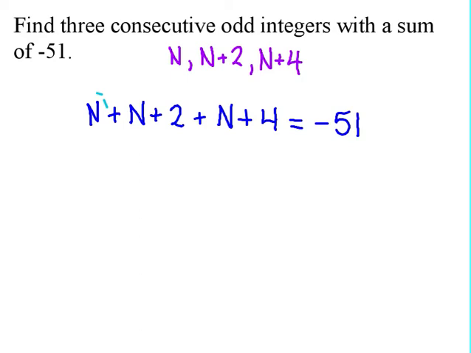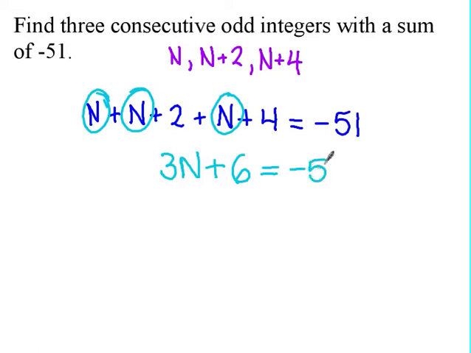So let's go ahead and add those together, and what do you get? Okay, 3n, the pen is acting up, so that means it's time to end. Plus what? 6, and what's that going to equal? Negative 51. What do you do now? Subtract 6, so you get 3n to equal what, folks? Negative 57.